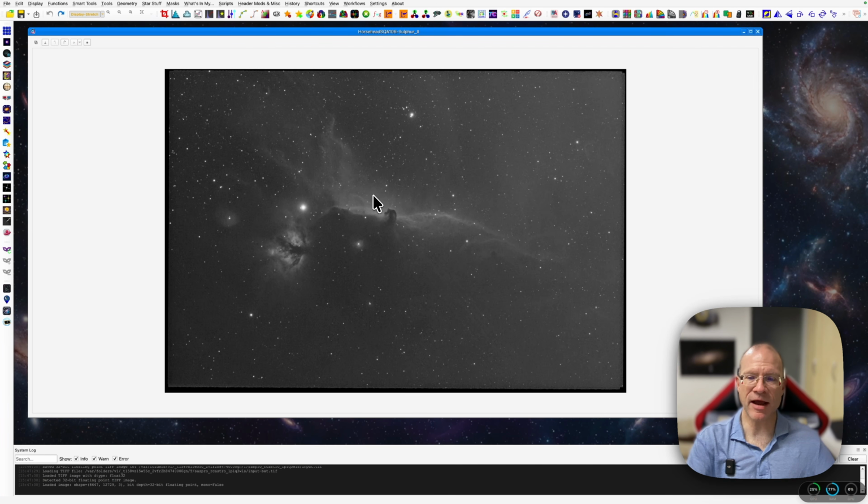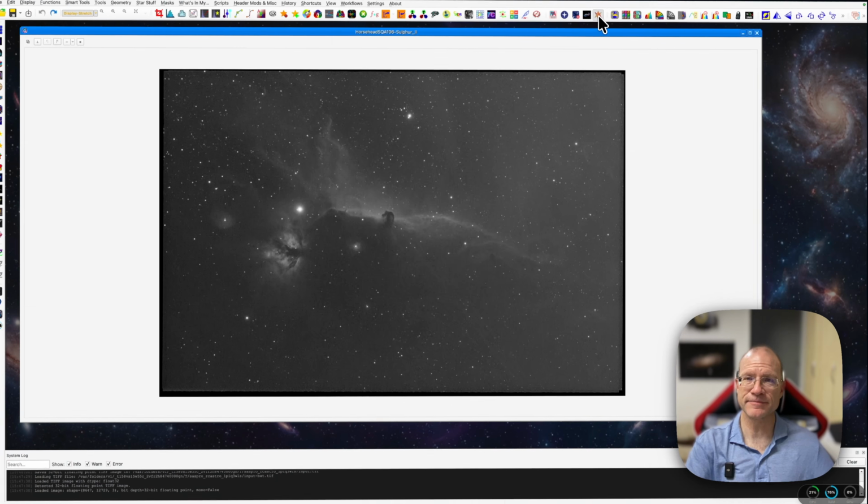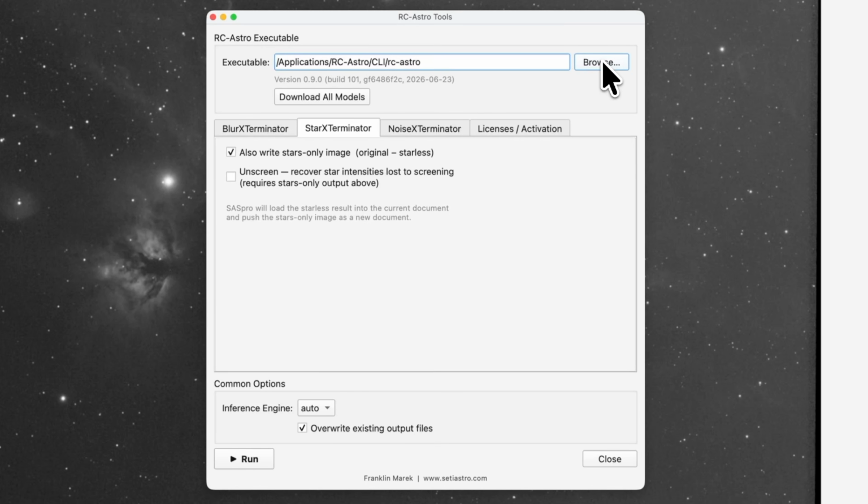I just did that right now, and as I stated, be sure that you have the newest version. Only then will it work. And then you find here, look at this here, Astro Tools. So you can click this icon, and now the only thing you have to do, executable, you click on Browse, you go in your application folders, SyAstro, CLI, and there you will find this SyAstro CLI. You open that, again, you have to do that once, it will always stay in here. And with that, ladies and gentlemen, your weapon is armed.